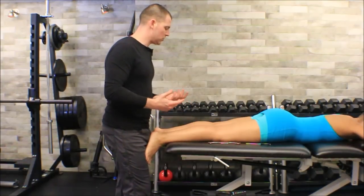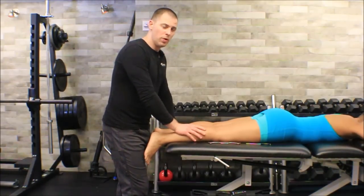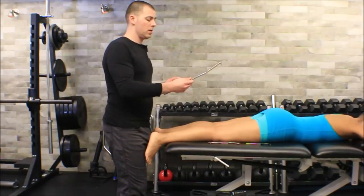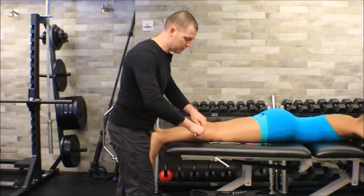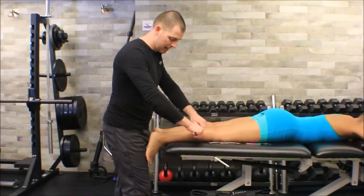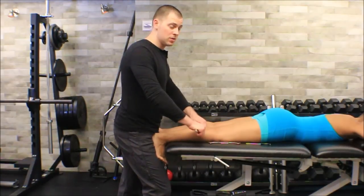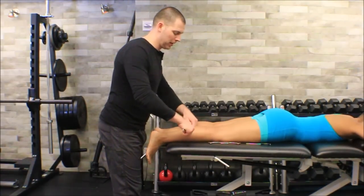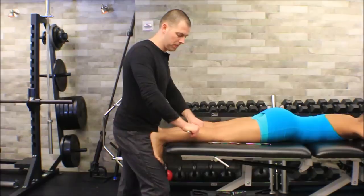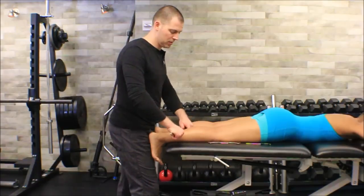Now, the last thing I want to show you guys, which is kind of an important point to add to this, I would probably finish up with a little bit of IASTM's version of pin and stretch. So what you're going to do is block out some of the tissue. And then what I'm going to have Sonia do is dorsiflex for me, that is pull her foot up towards her knee, right? So that's our first level of relative intensity, and I can kind of hook up into here, pull up all the tissue, and then again, good. Hook up into here, pull up all that tissue, good.